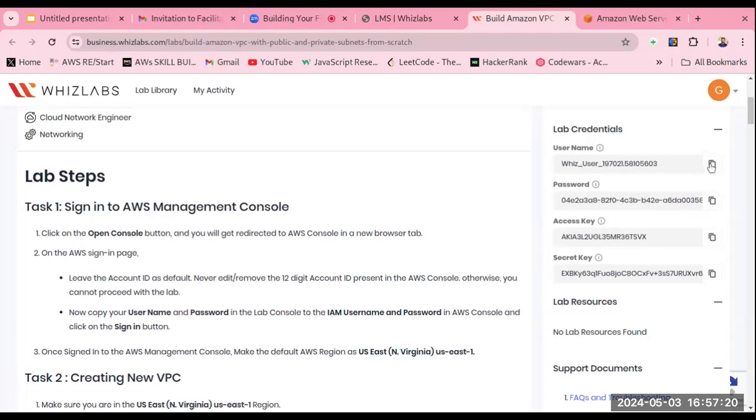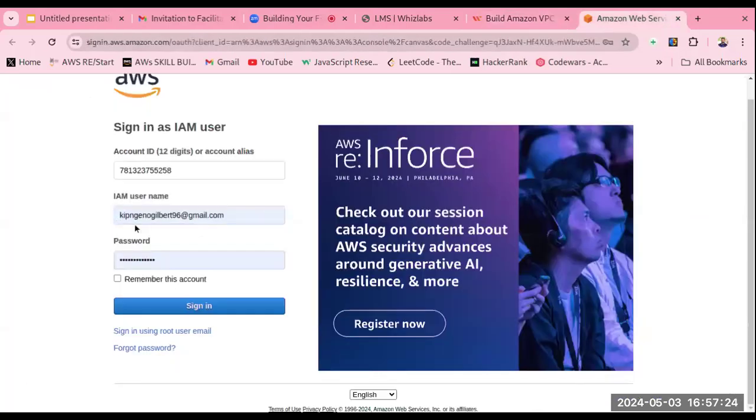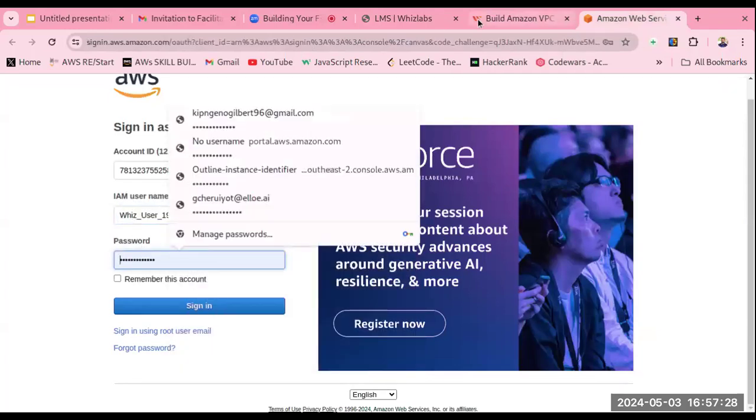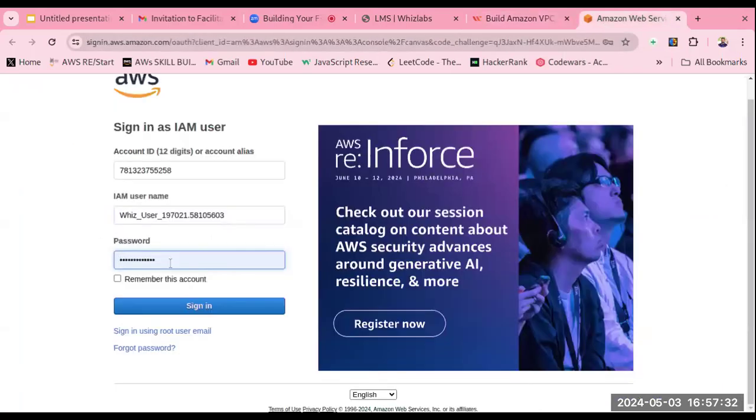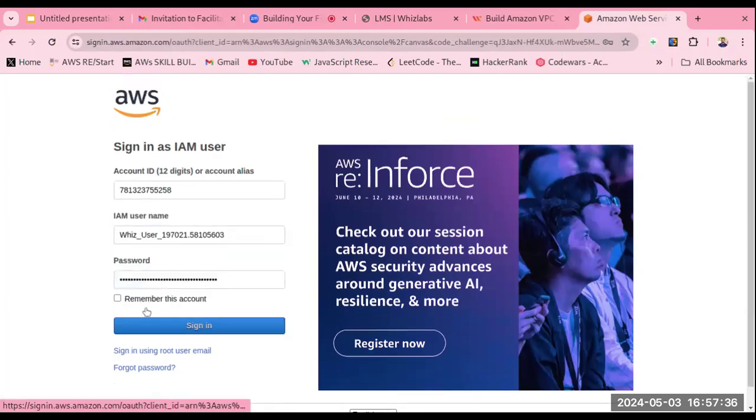So let me copy the configurations here, just a minute. We do have a password here also. So it's signing us in.